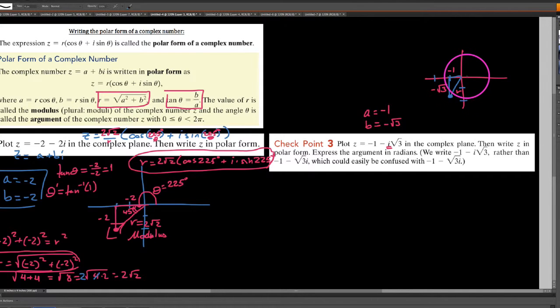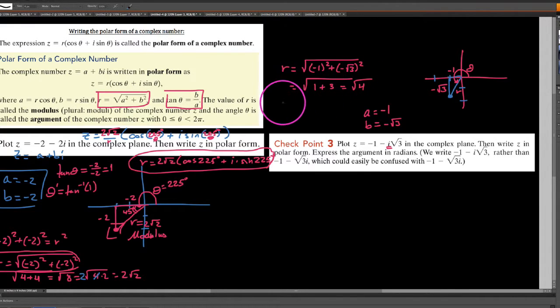The two things we're after are r and our angle theta. And so more easily this time, let's just use our formulas. We say r, that distance back to the origin, is the square root of -1 squared plus negative the square root of 3 squared. When you simplify this, it's kind of fun. The square root of 3 squared is 3, and even if it's negative, when you square it, it becomes positive. This is going to make this the square root of 4, which means that our r value really is 2. So I'm going to go put that on my sketch over here, r is 2.